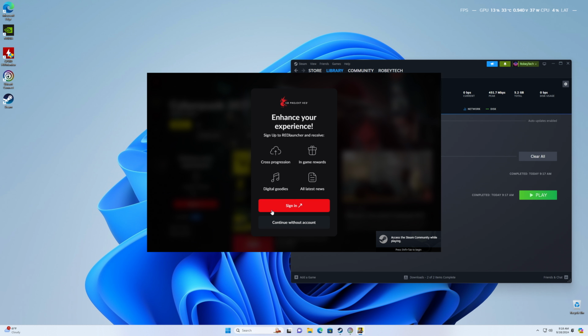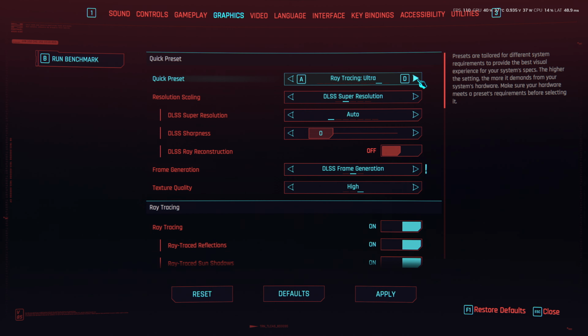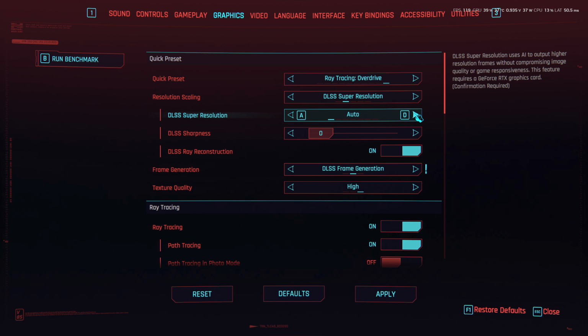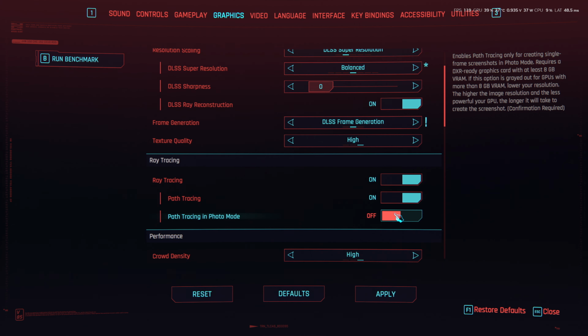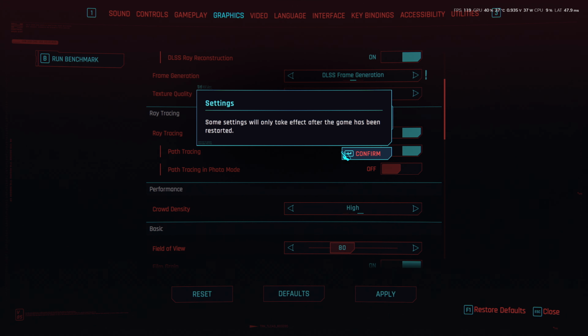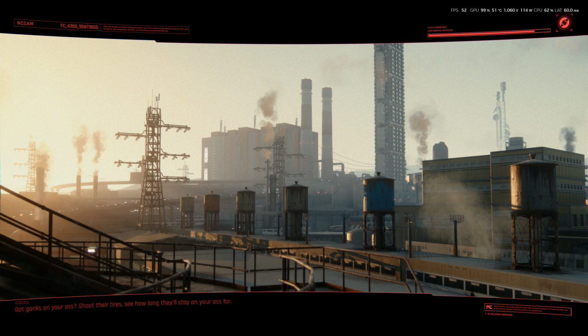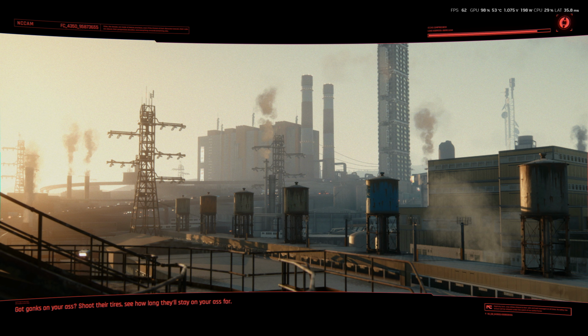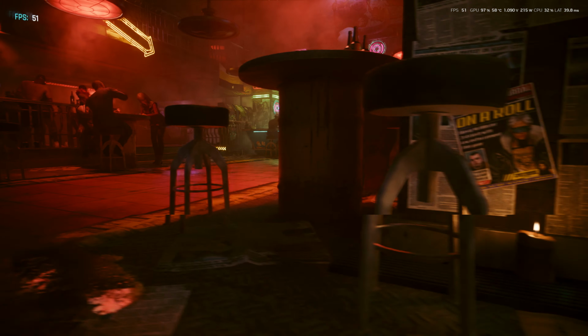Let me test real quick. Let's run Cyberpunk 2077. Again, look at that GPU temp sitting at 41 degrees. This is maximum ray tracing. This is like pushing the GPU to see how warm we can get it. And then again, we're also doing ray trace. So this is overdrive ray tracing. And again, look at those GPU temps, 57, 58, no problem whatsoever with that cooling.